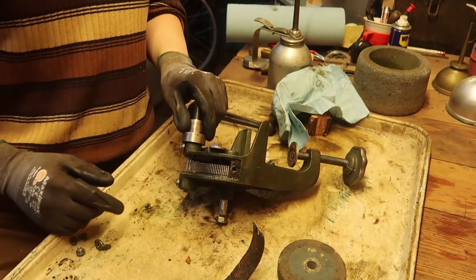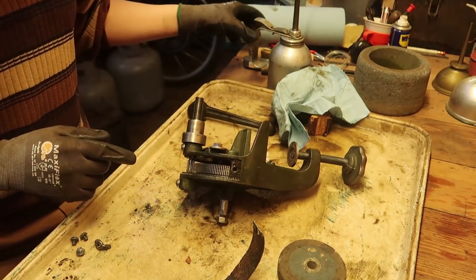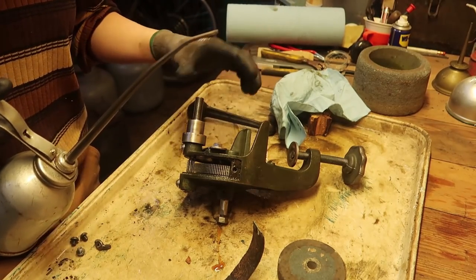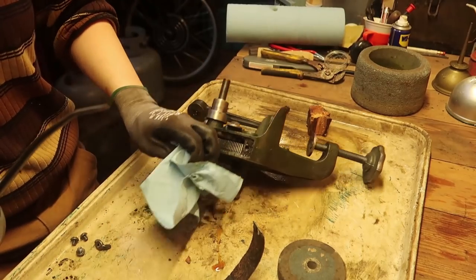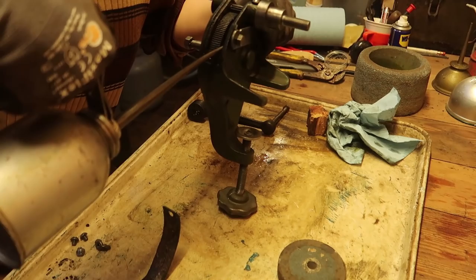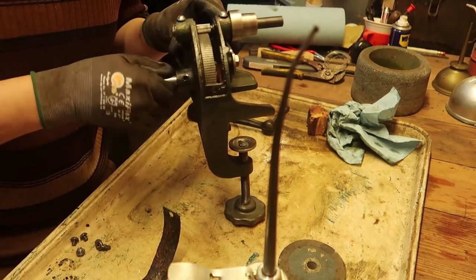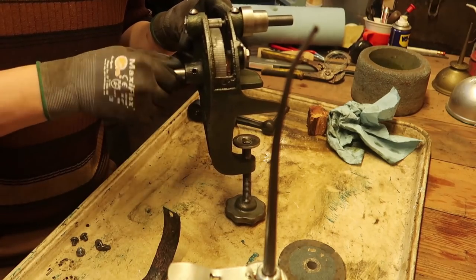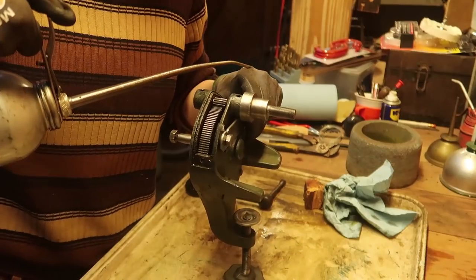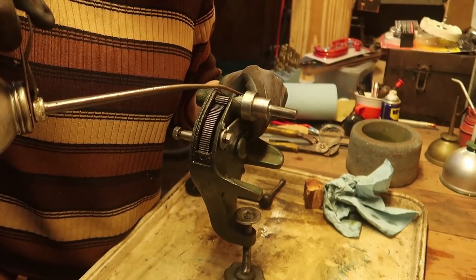Oh, I get it. These screws are where you put in the oil. Now that is pretty cool. Whoop. You didn't see that. And this is why I like oil, because it's a lot better than grease. It flows.